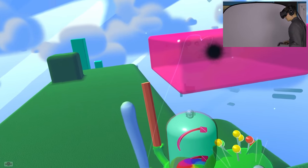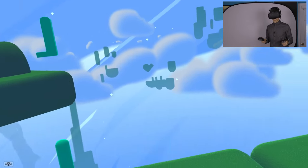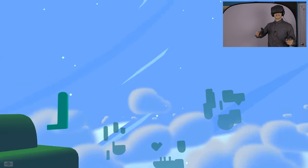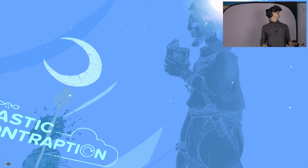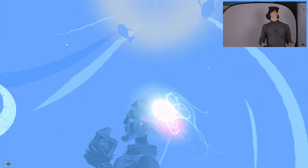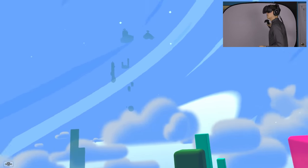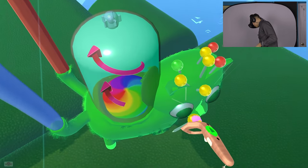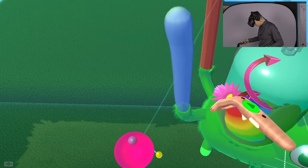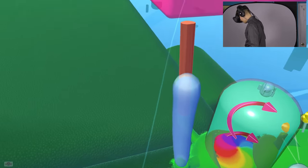Now we gotta get that over there. There's a lot of different ways you can do things in this which is really cool - you can attach things in really unique ways, you can make catapults, things like that. I just realized there's a lot going on over here: a guy reading a book, giant whales in the sky, and I'm pretty sure there's a bunny rabbit somewhere. Let's see what we're allowed to build here. Why do you have pins in your head? That's kind of crazy.